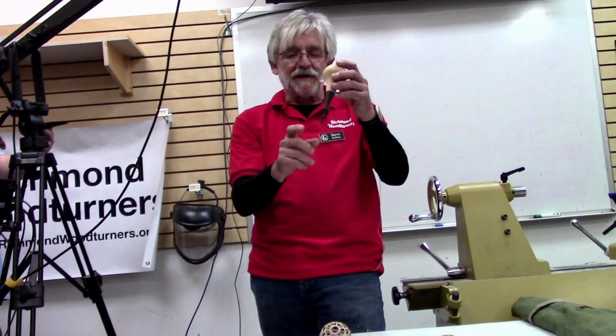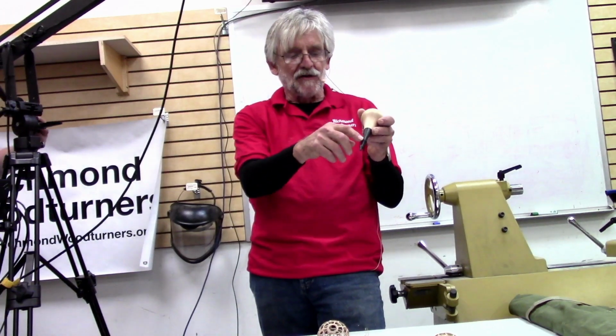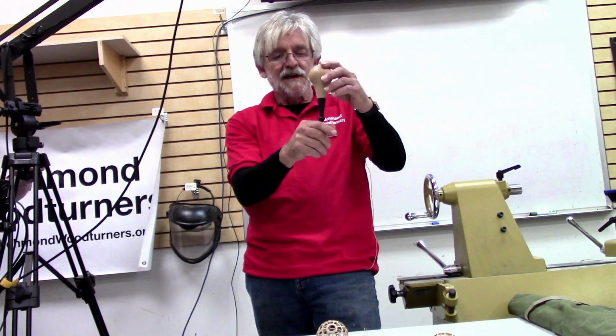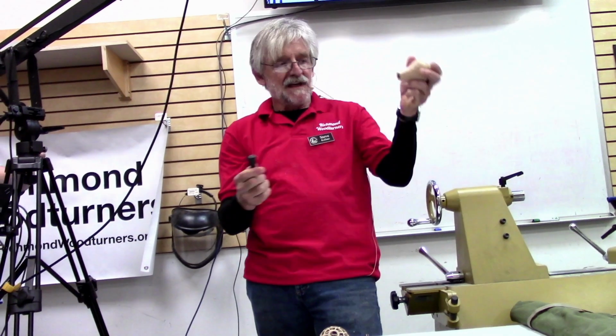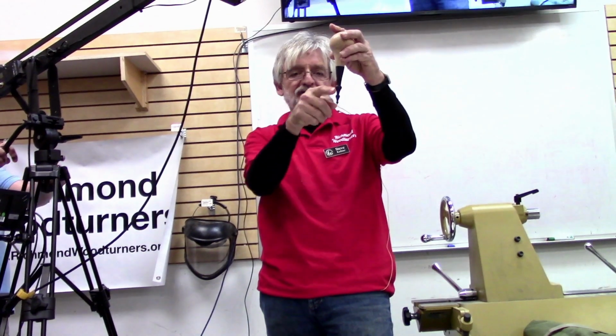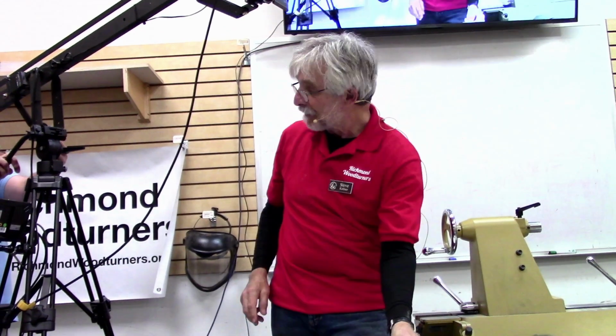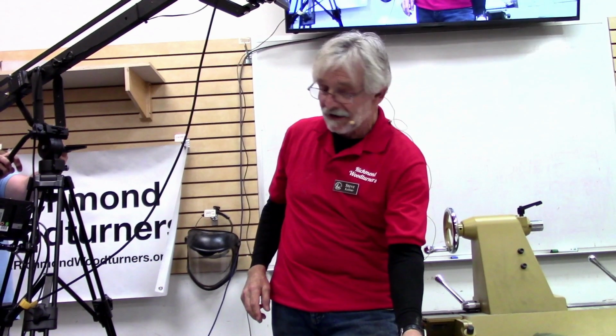Then this one is just something different, and one of the things is to mimic the shape in your finial. This is a hollow piece, and I was just playing, and I said, well, let me mimic that whole shape down here, just to give something different. Is it better for you to look at it down there? Okay.